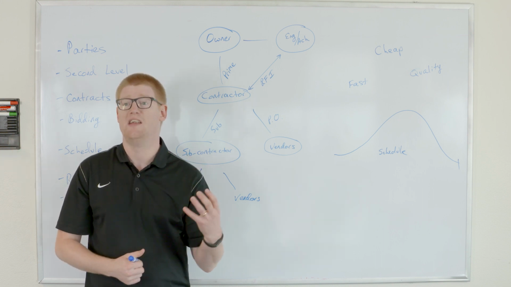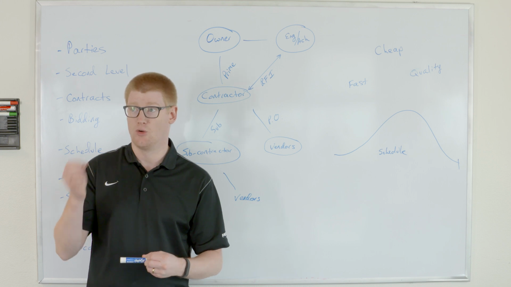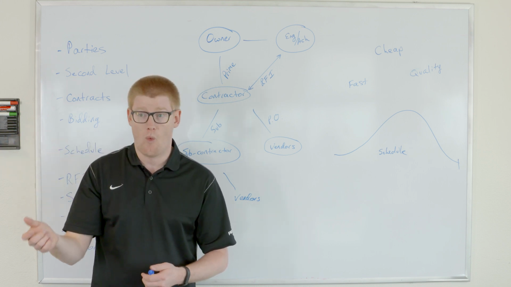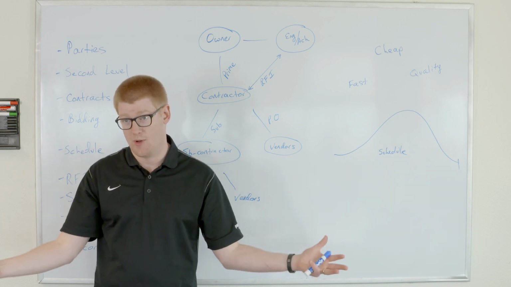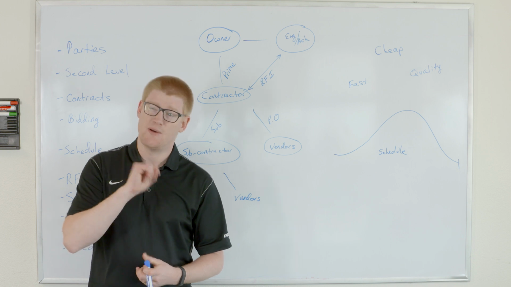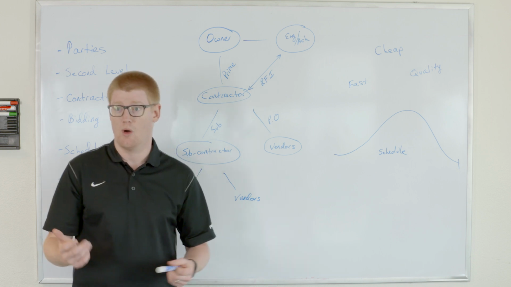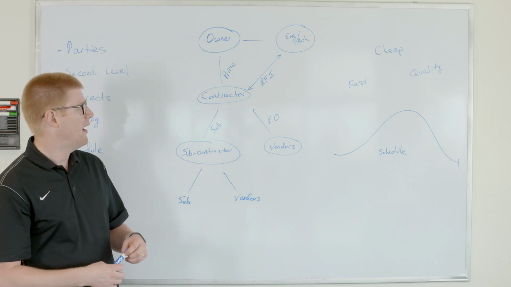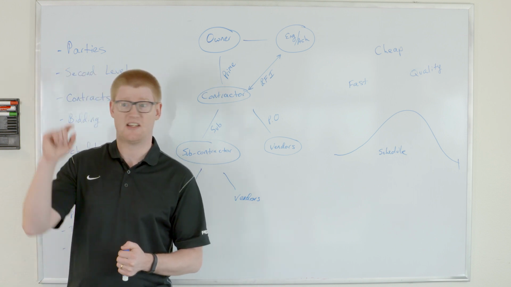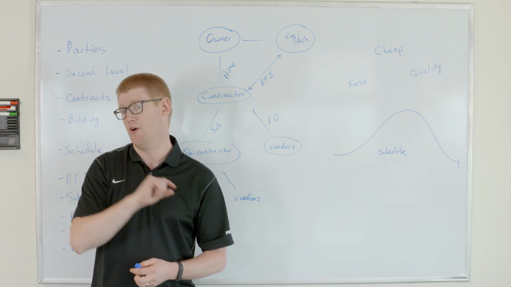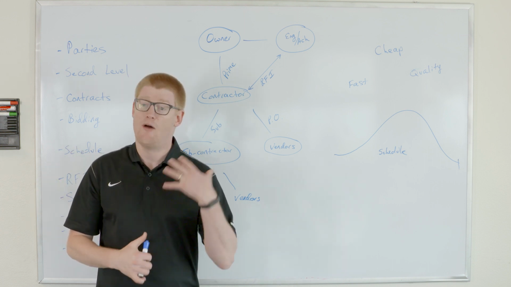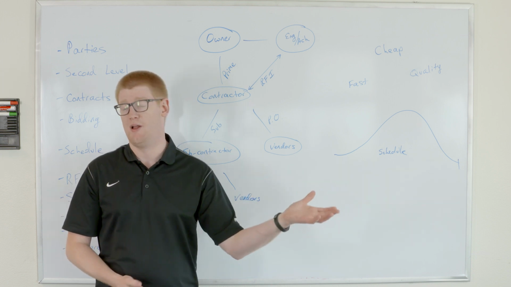The engineers design that building with a certain light in mind. They have a certain weight that they built it for, a certain amount of wattage. The architect wants a certain amount of illumination in the room, etc. And so they write up specifications for that light, and those go out with the drawings. And they designed it very specific, so it may be 16.5 watts and 12.3 pounds. And that's what the specifications would say for that light. And that would go out to the vendors then who actually supply the lights.